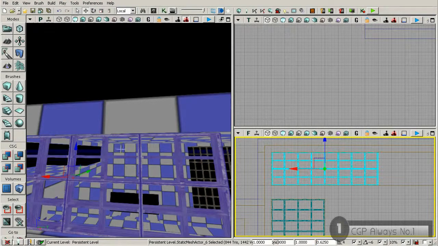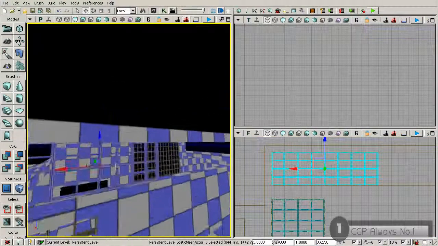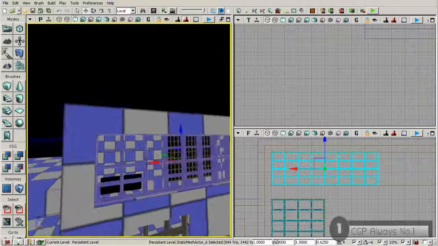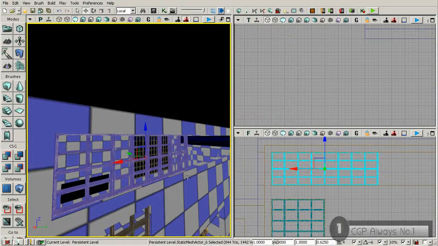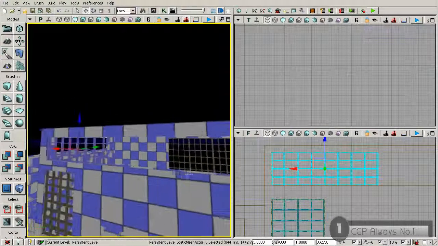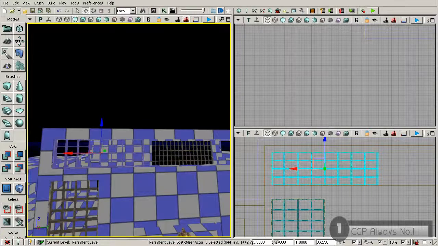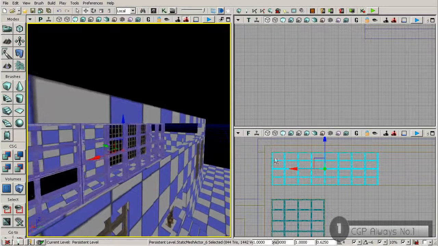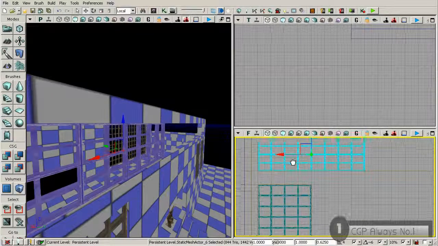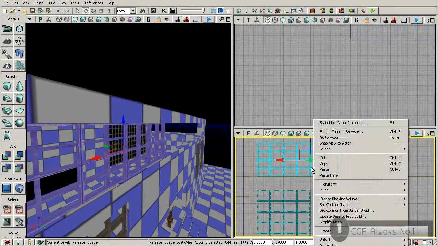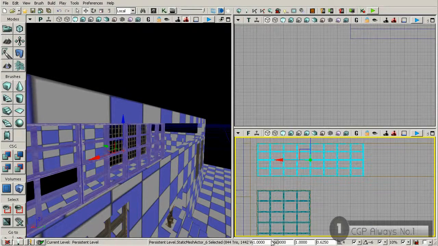So that's the workflow that I use for scaling geometry like this. Now, if I've adhered to the grid, these values will work. And this is going to be a really key tool for you whenever working in UDK. So now I have this set, but notice my windows are a little off. I don't really like how they are. They're not quite as square. So I'm going to scale these in my X direction as well.